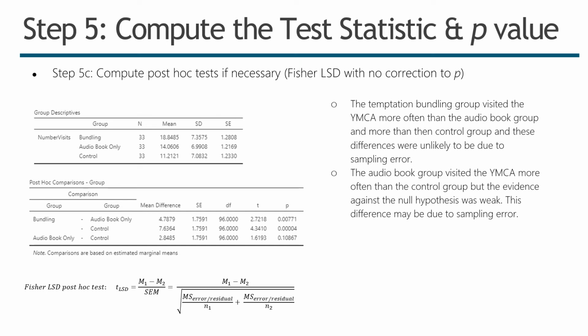But what you really need to know about this test is that it doesn't make any corrections to the p-value. So there are a lot of post hoc tests, and many of them change the p-value for a variety of reasons, mostly because people are concerned that if they're doing a whole bunch of post hoc tests, every test increases the chances that you're going to accidentally find a difference that you think is real that really is not, that's just due to sampling error. That's really more of a problem if you're doing a lot of comparisons.